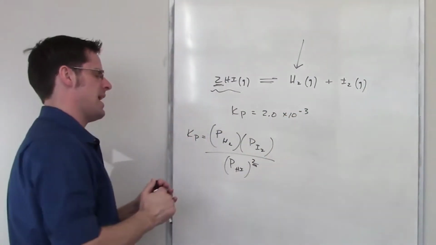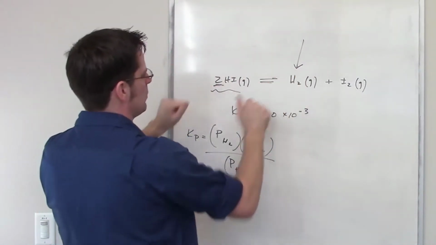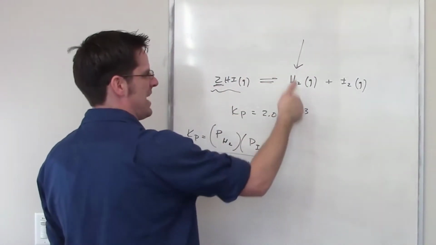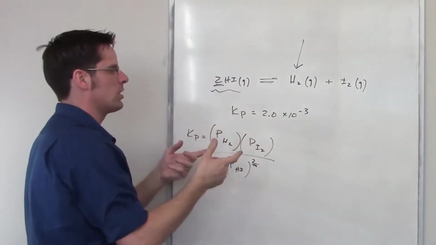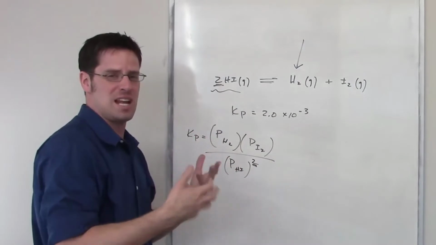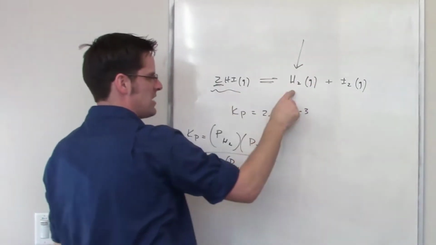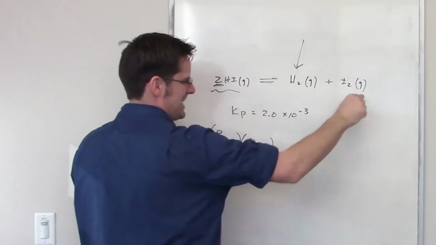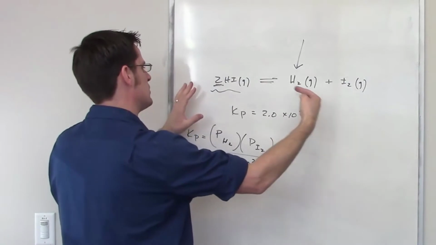So let's imagine that. According to Le Chatelier's principle, I've got this thing sitting at equilibrium already. If I start increasing the amount of H2, which direction does it have to move in order to reestablish equilibrium after we've introduced that imbalance? Well, I add a bunch of H2 to the scale. I've now made the right too heavy. So in order to compensate for that, it has to move to the left.